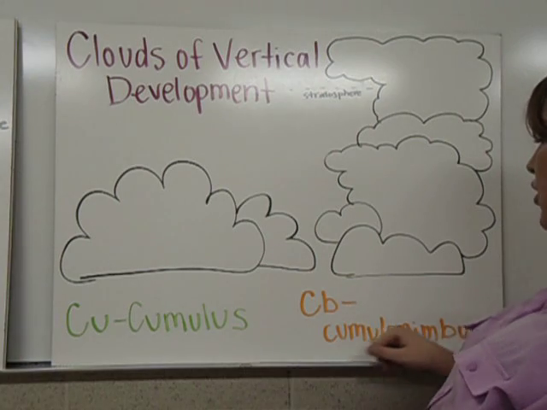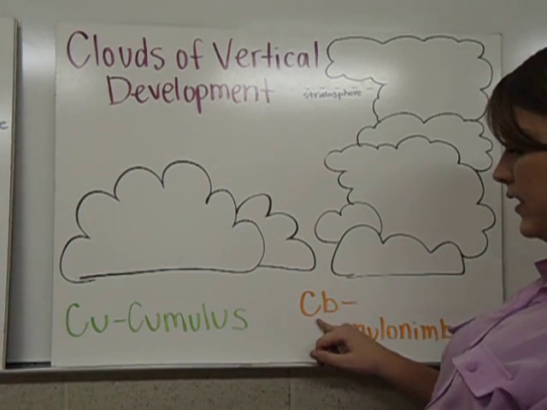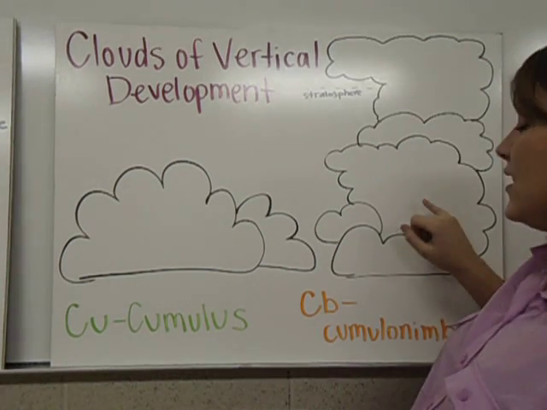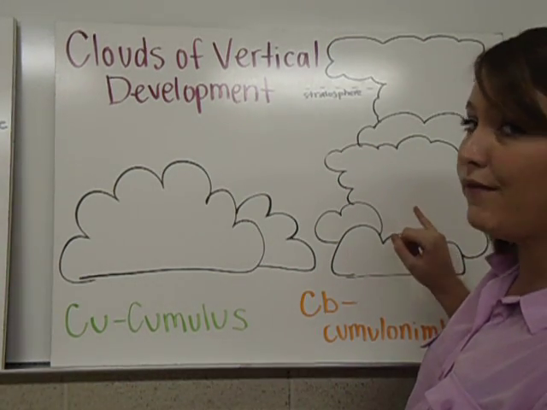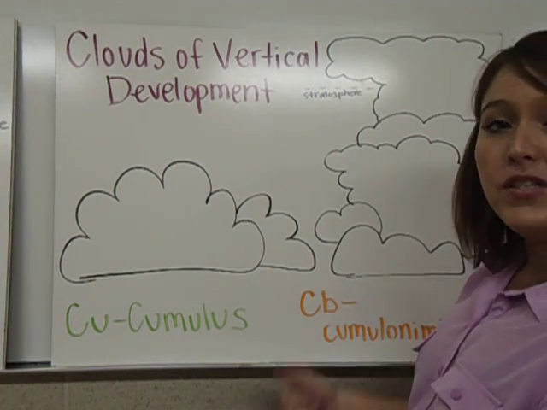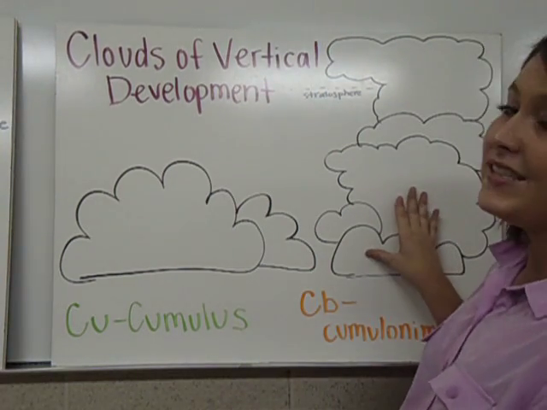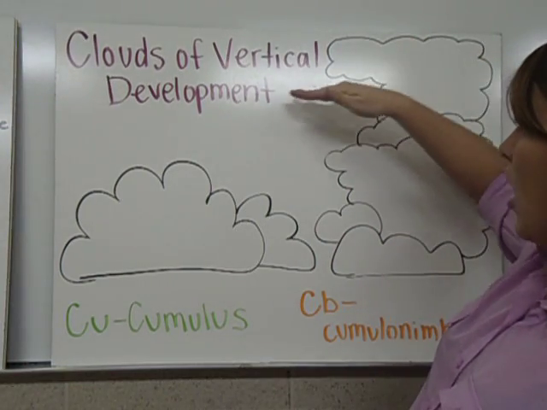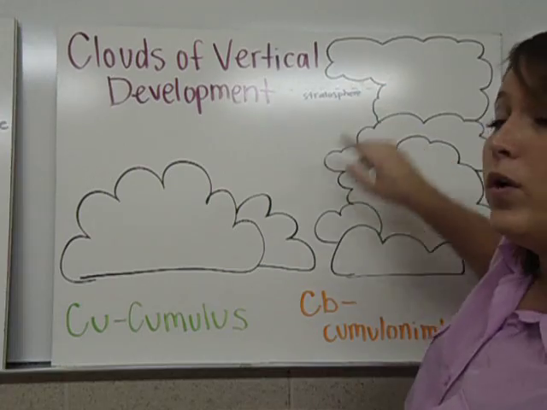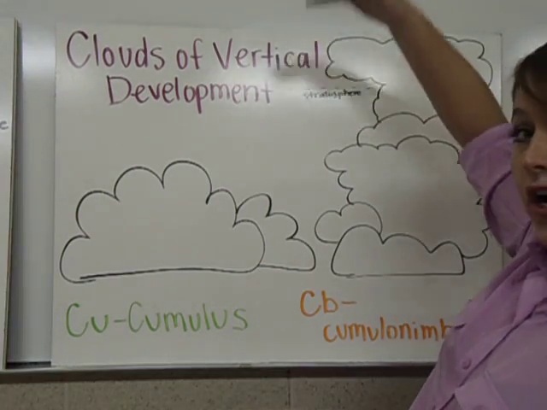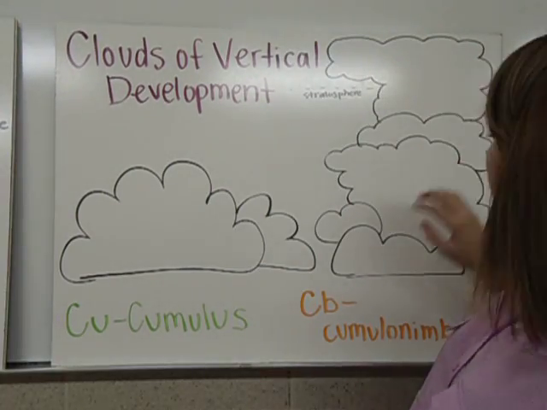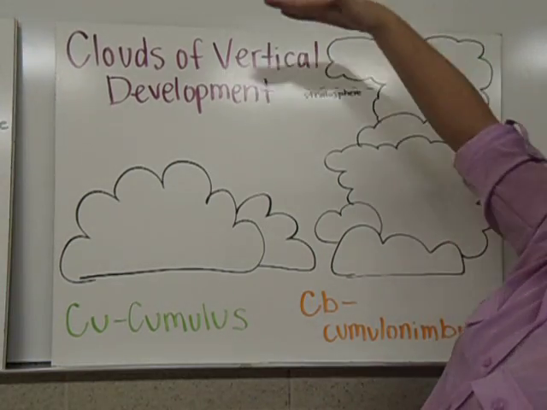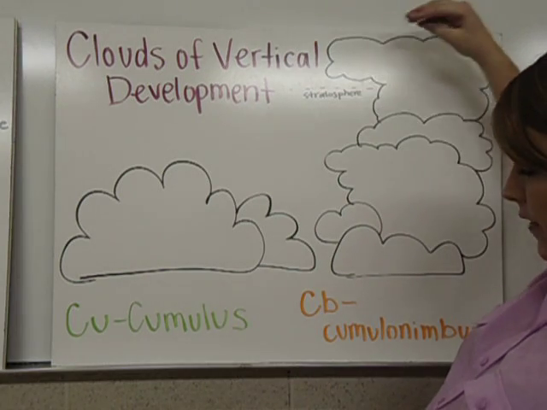The cumulonimbus cloud, with the abbreviation CB, is a very, very tall cloud. And these clouds have the ability to produce very bad weather. These clouds can produce thunderstorms and lightning and are often seen in association with tornadoes as well. These clouds are so tall that they can often penetrate the stratosphere, which is the next layer up of our atmosphere, higher than most weather occurs. These clouds are typically topped with an anvil, which is a flat section at the very top of the development of the cloud.